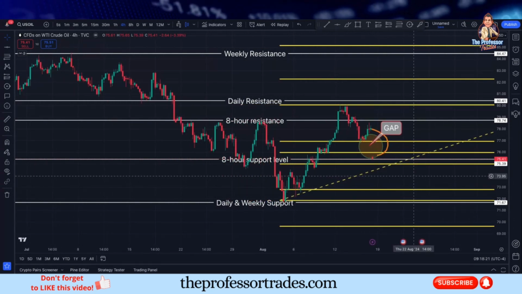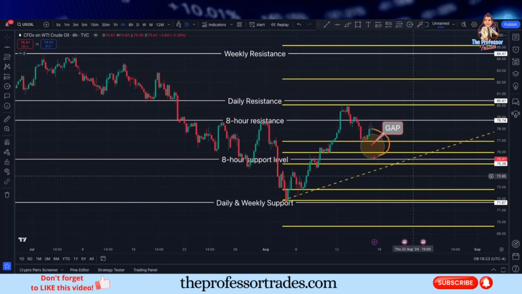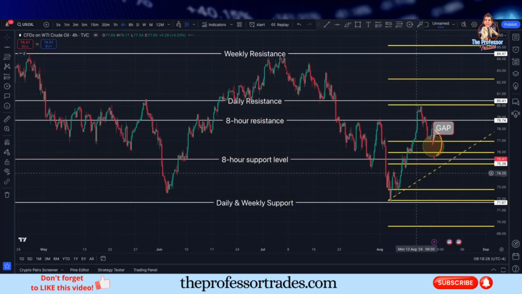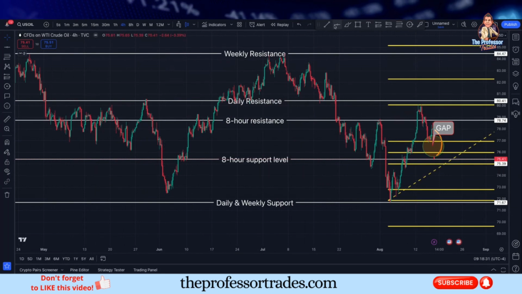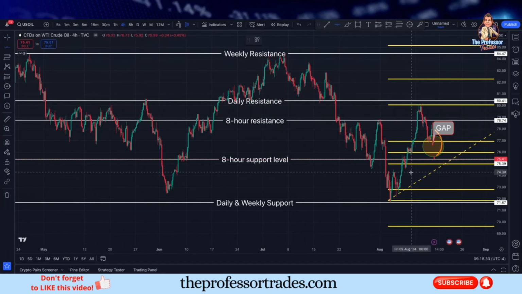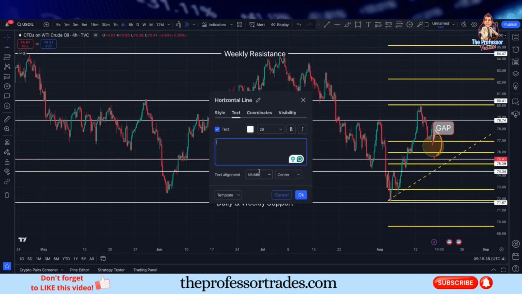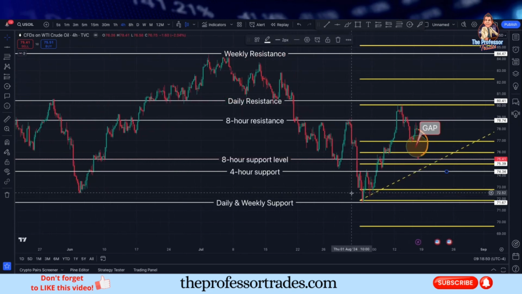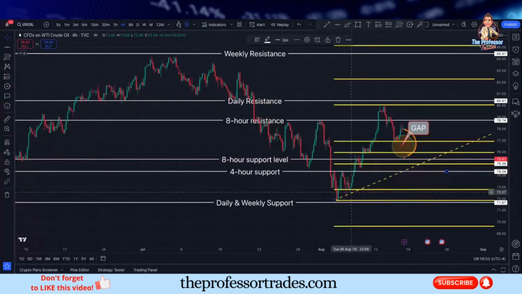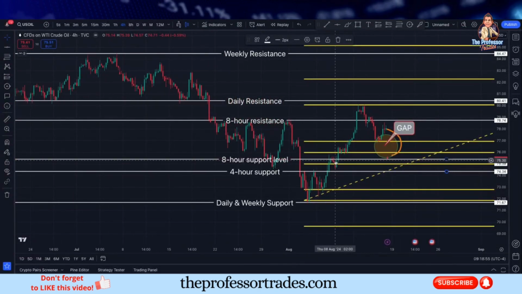And again, when we look here at the 8-hour and the 4-hour, we're seeing a lot of consistency. We're not seeing too many variances off of that. This could be one level right here that we want to look at because it had both support and resistance. So we'll mark this up in this case as a 4-hour support level, because it's dropping down. So now you begin to see, and this is the beauty of having levels, once levels are broken, you should be trading level to level.